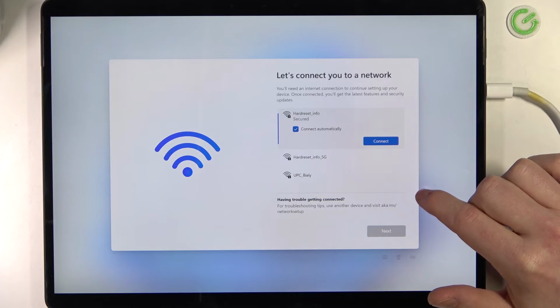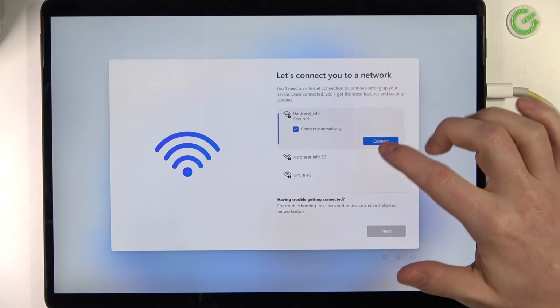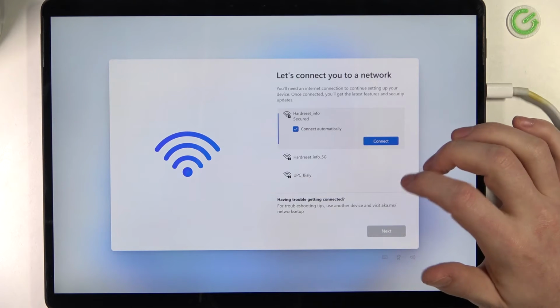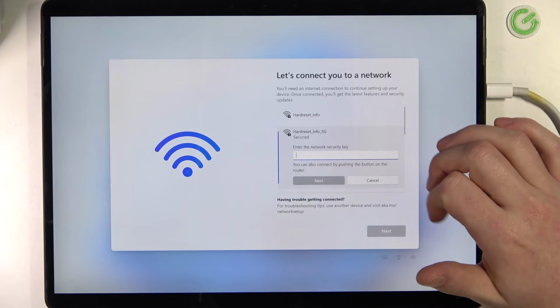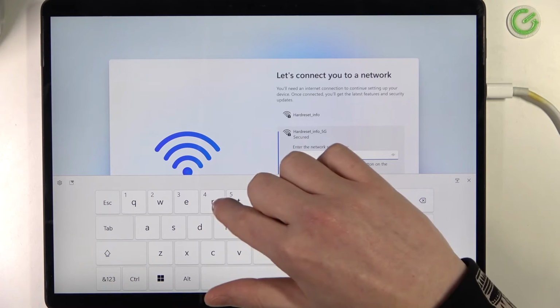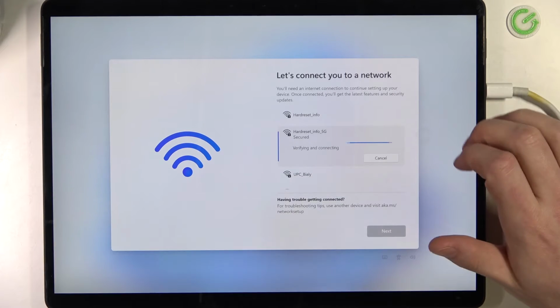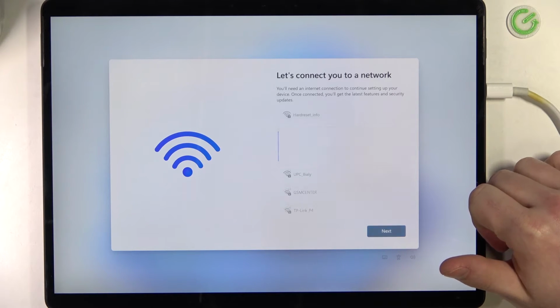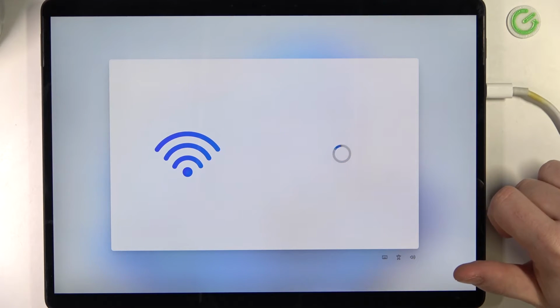Here we can connect to the Wi-Fi network, and we should, because there's no other option. You can use 5G as well as 2.4 bands, and that's fine. Let's go with 5G, it will be much faster. We're connected and we can begin.